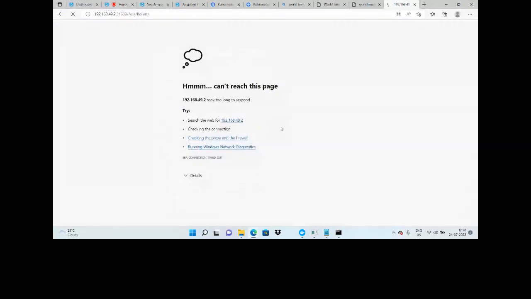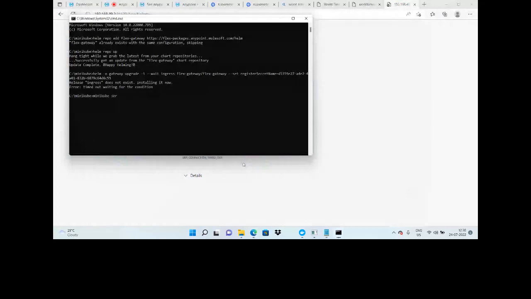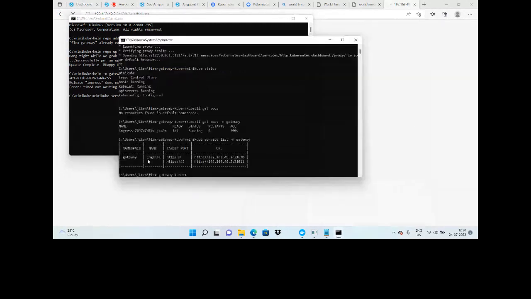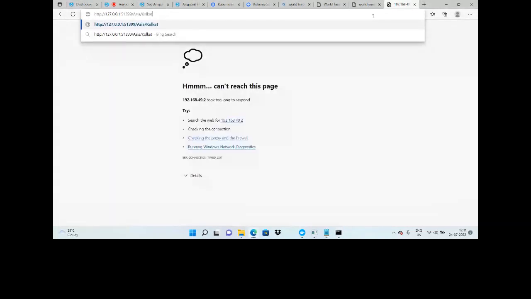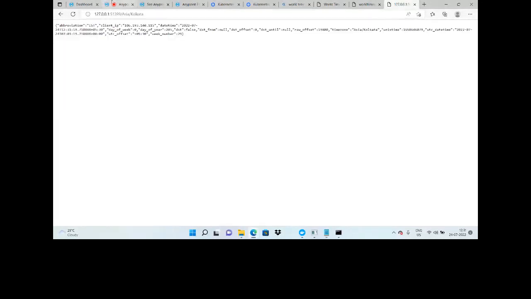So now you need a tunnel URL, which can bridge the gap between your external client and your ingress private URL. To get that URL, we need to run one command. I can run minikube service, and I will give a service name, which is ingress. Your service name is ingress. Then I have to give the namespace where your service exists, which is gateway. Then you can say --url. The first URL you need to pick up, because it's the HTTP URL. Copy this and just browse now, Asia/Kolkata. You got a successful response, right? Now next, we will try to apply some kind of policy there.